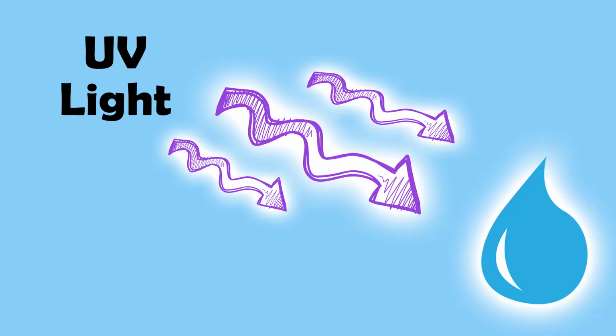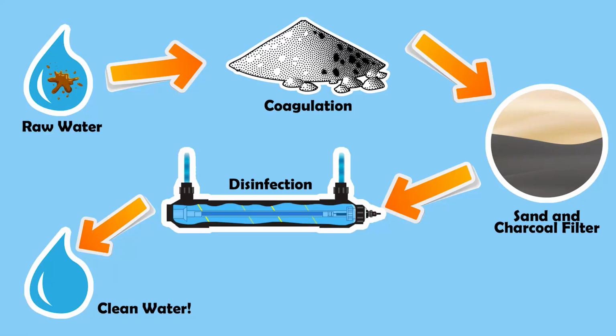There are three main techniques used to kill microorganisms: ultraviolet light, ozone, and chlorine. However, ultraviolet light is the most commonly used technique in small-scale water treatment plants, so this is what we'll talk about. UV light works by damaging RNA and DNA in microorganisms. The advantage to this is that it doesn't leave behind harmful chemicals. However, it only works on water if all particulates have already been removed because they absorb light. The water is now clean and ready to drink.